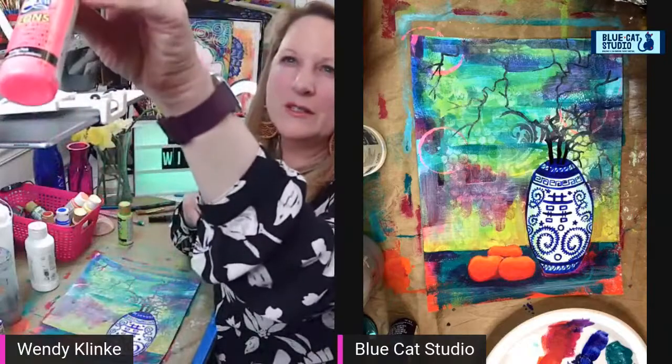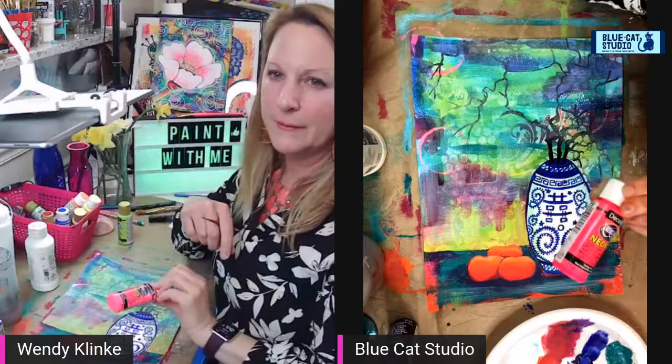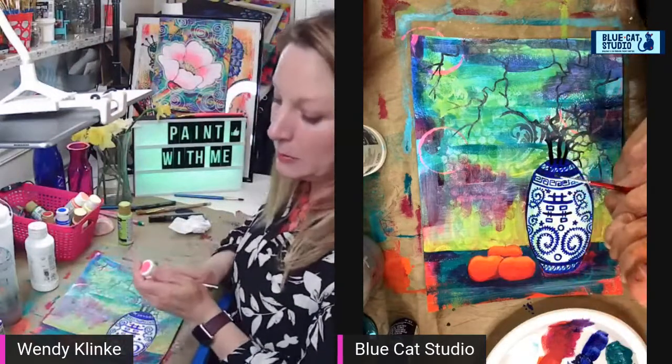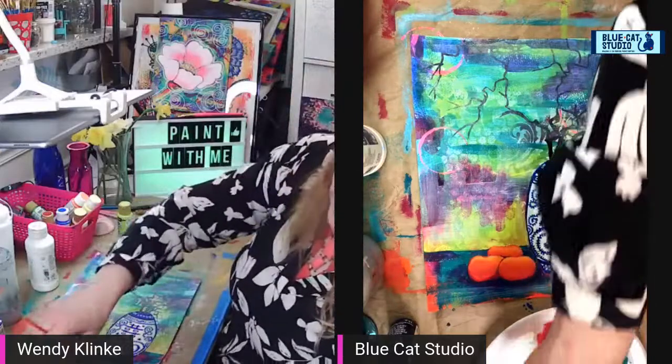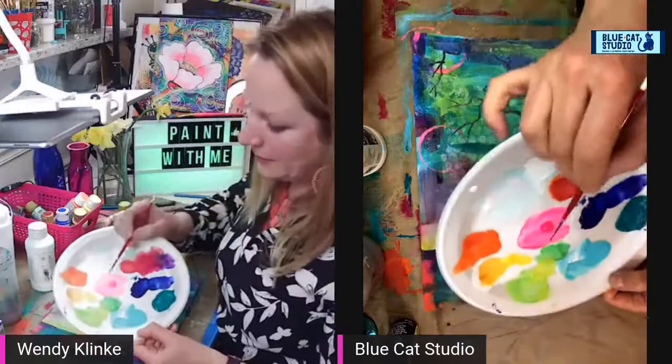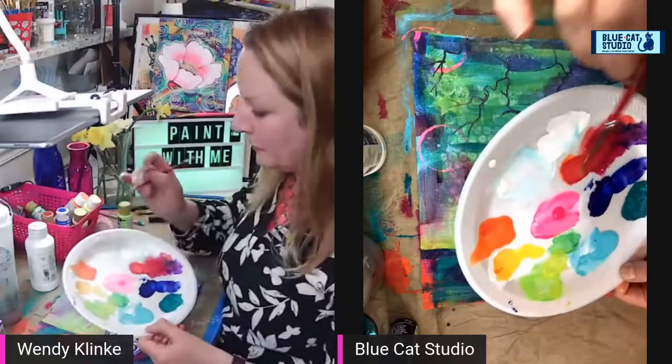So I'm going with hot pink, neon pink, because again, fluorescent, that's my world right there. This one's a DecoArt Americana. It's called Sizzling Pink, because I guess they needed a special name for it. So I just put a little dot on my palette. It's probably way too much paint, but that's fine.